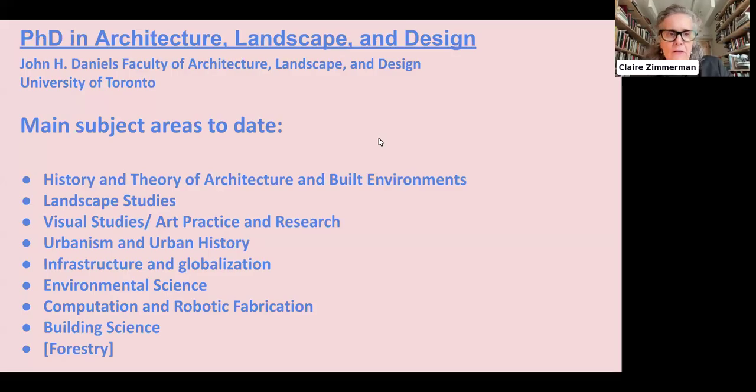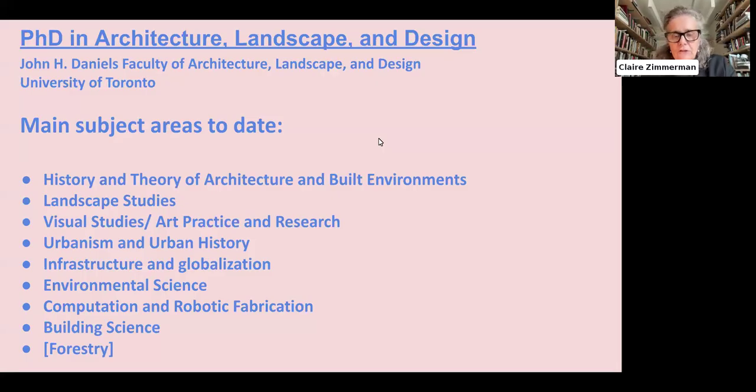Here are the main subject areas that we cover to date: history and theory of architecture in built environments, landscape studies, visual studies, art practice and research in the arts, urbanism and urban history, infrastructure and globalization insofar as it affects the built environment, environmental science, computation and robotic fabrication, building science, and adjacent to us is a PhD program in forestry.